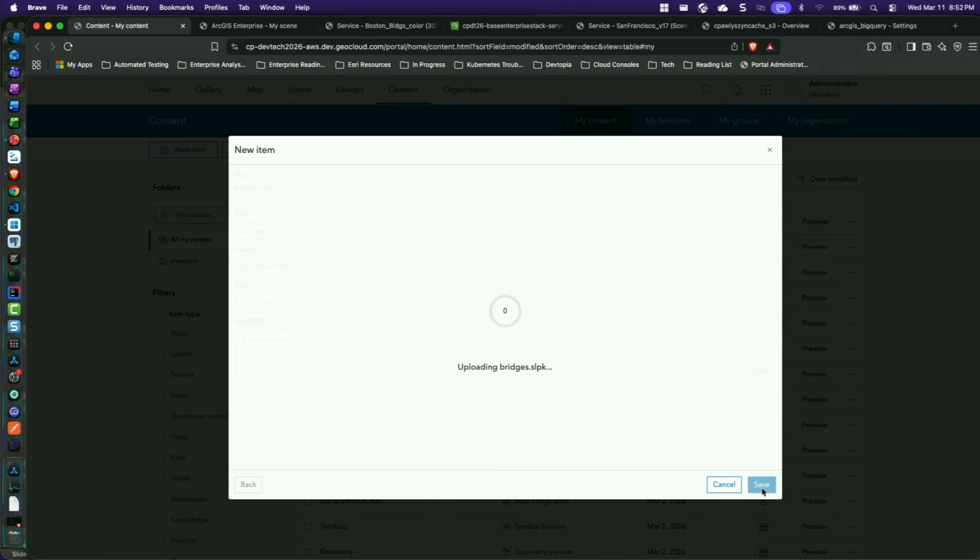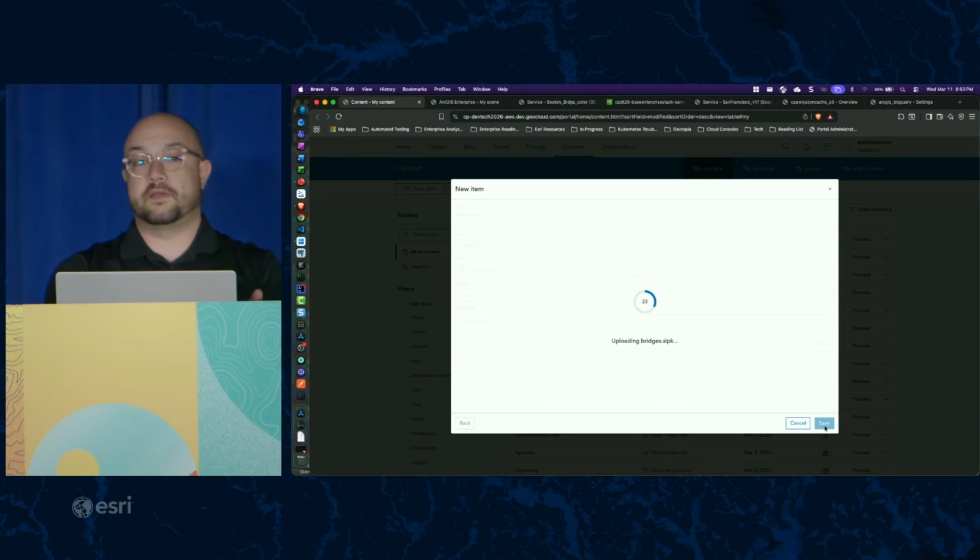The scene layer package in question here is about 230, 240 megabytes. Not incredibly large by any means, but what if we had a few terabytes of information? Do we really want to take that processing through the enterprise system itself and having it extract all that information into this object store bucket?